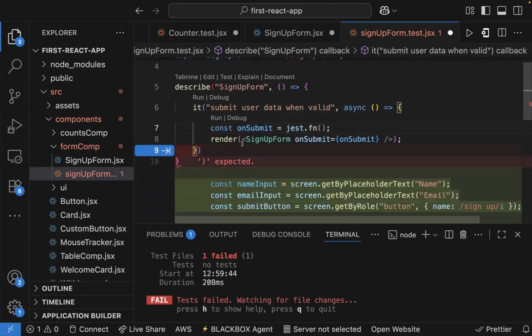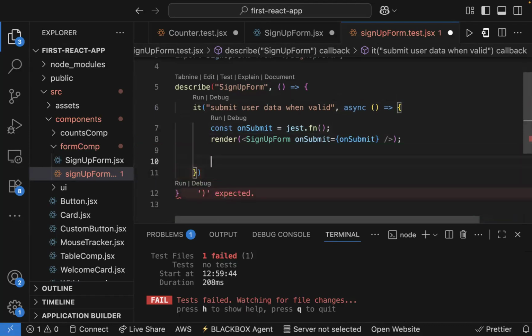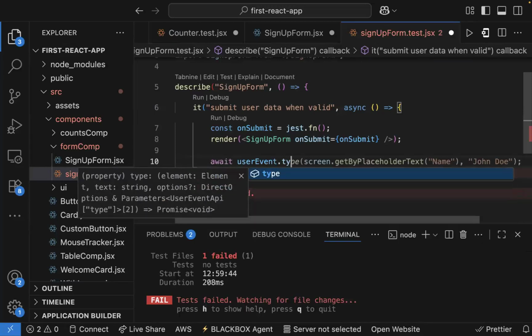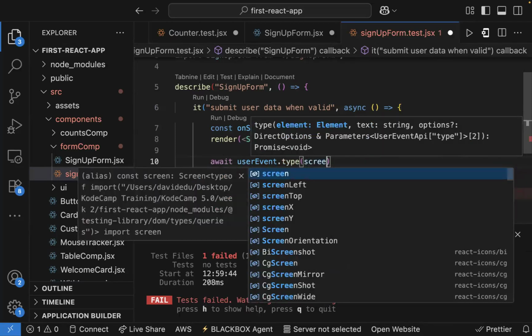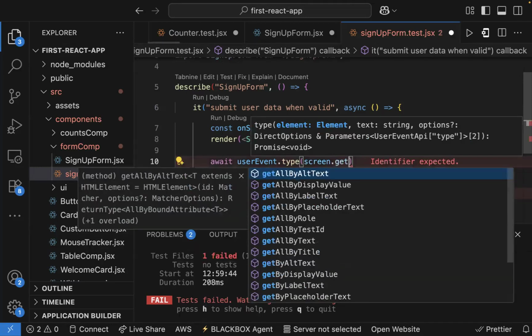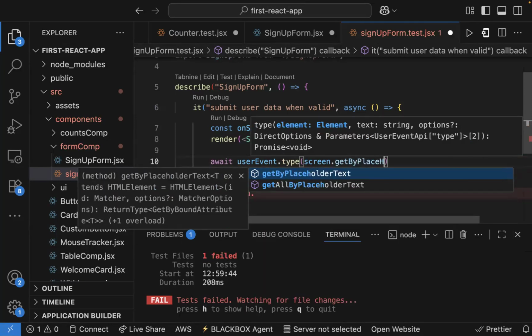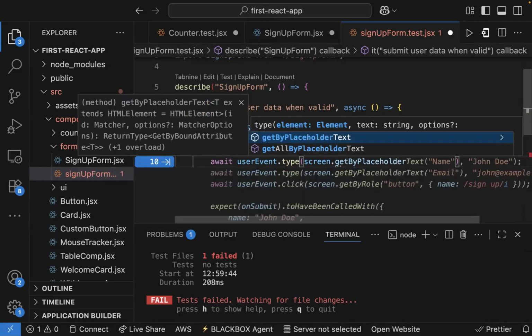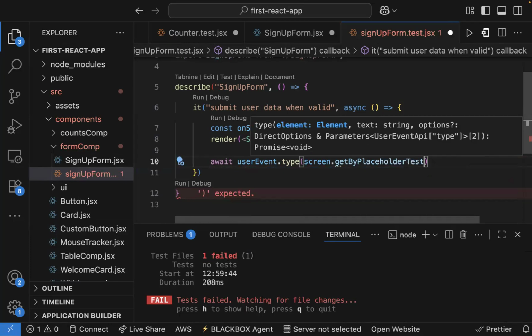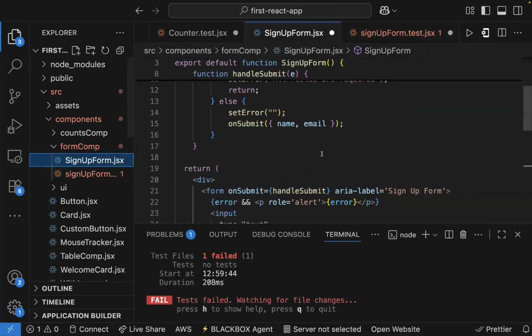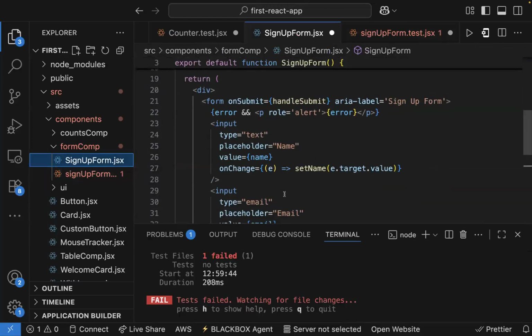Now that we have our render written, we want to go ahead and check other scenarios. I want to say await userEvent.type, and then screen.getByPlaceholderText. We want to utilize the placeholder text. If you come back to your form, the placeholder text we have is name and email.